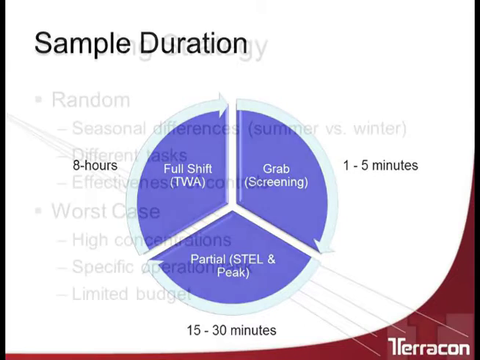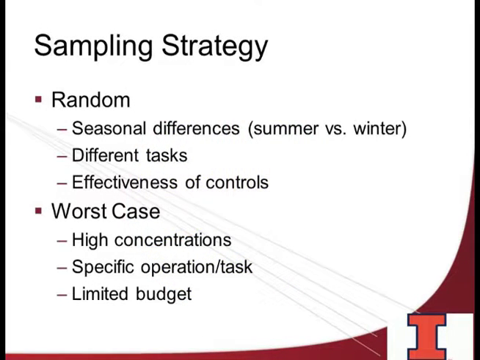There's also a sampling strategy to consider. Are we going to use a random type of approach? Usually with the random approach, you try to get an overall view of what's going on in the facility itself. You'll see some seasonal differences. Certainly in the summertime, doors are open, humidity usually keeps a lot of things down, whereas in the winter it's a little drier, at least around here. And with that, in the winter they're usually closing doors up, so it's a little tighter situation, with a lot more potential for differences in exposure.